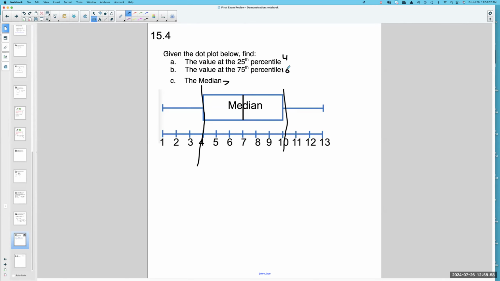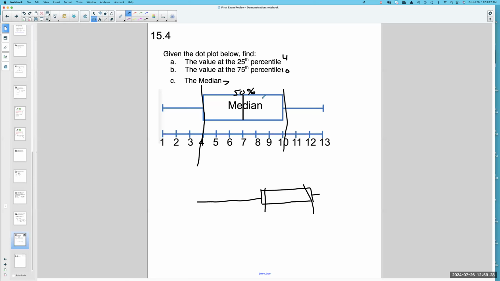And the other thing you want to know is that the box itself represents 50% of the numbers or of the data. 50% of my data in a box and whisker plot is inside that box. And also remember, a box doesn't have to have the median right in the middle, and it doesn't have to look like that. It could be something like this, where this whisker is really far out. The median could be like way down here or way up here. It doesn't have to literally be like in the middle of the box.